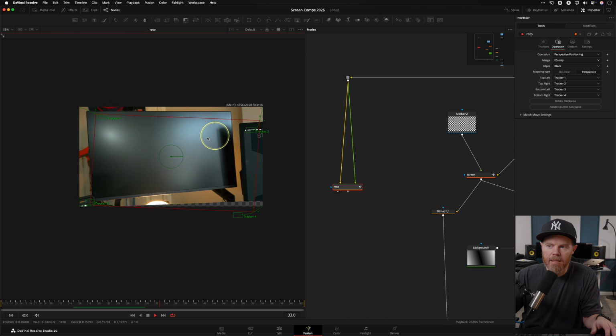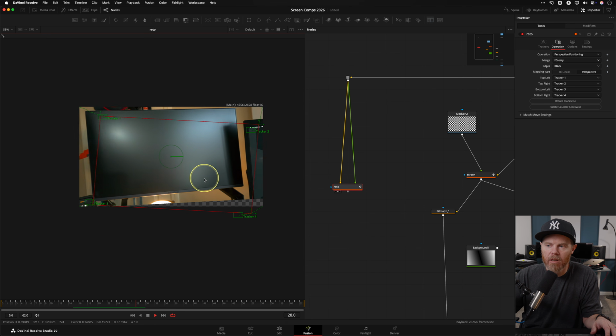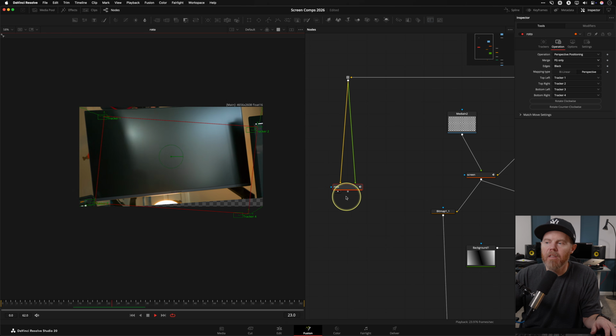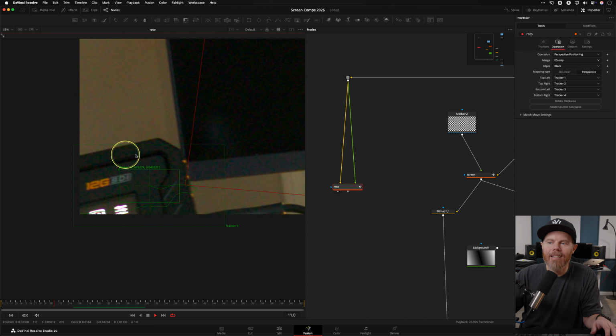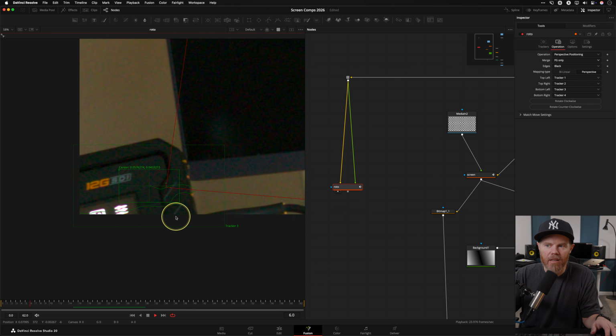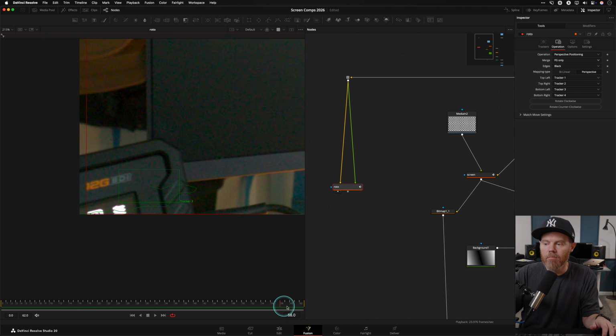So you're thinking, well, that's not stabilized at all. It's doing some weird turny thing. Well, remember on this node, I just got tracking data for this corner down here, and this has completely locked this off. It's acting like a still image. So if I just cut this shape out and then I reapply the motion, it'll give me a great result without me having to do hardly any manual keyframes. And that's the key to good rotoscoping. It's not going every single frame and drawing a mask. It's getting a good stabilized version of it, drawing the mask and making as minimal keyframes as possible so it's super stable. So let's do that.